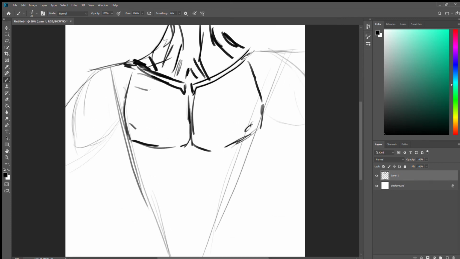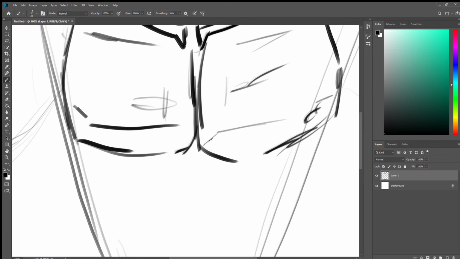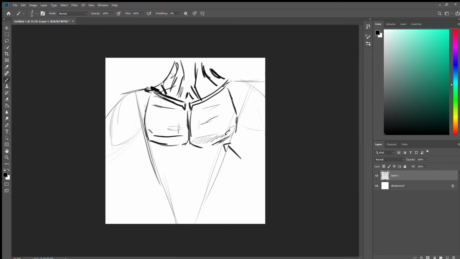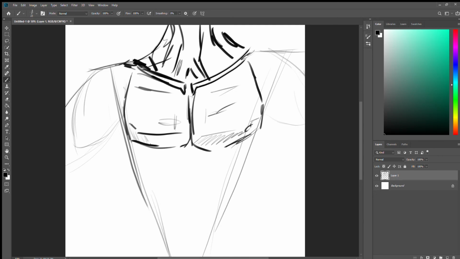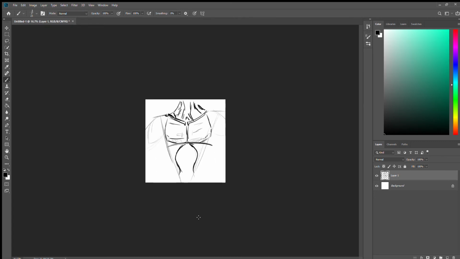Okay, so next up, I'm going to add a little bit more detail. What you have to know is that to visualize this part right here, it's like this, okay? It looks like this, it's the under part of a box. Can you imagine that? Hopefully you can, but it's very simple. Okay, so what we do next is draw a curved line right here, and then we're going to draw this weird shape, a lantern shape, I guess. I don't know what kind of shape that is, but you're going to draw something like so.